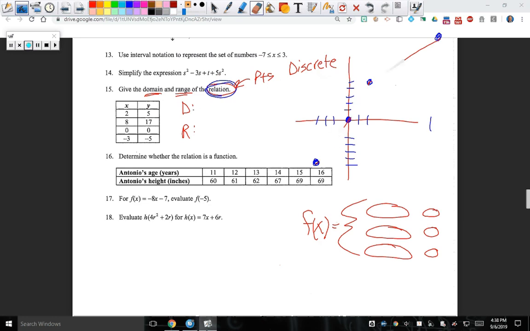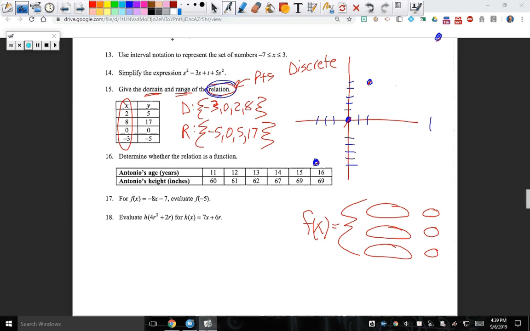So we have just these points. So if I'm going to list the domain, all I'm going to do is list the x values. And it's kosher to list them in least to greatest order. So you'll have these set notation braces that are showing that these are individual elements of the domain. Okay, so there's nothing connecting. Everything is its own little island, if you will. And the same with range. We're going to have this set notation from least to greatest as far as the y values are concerned.